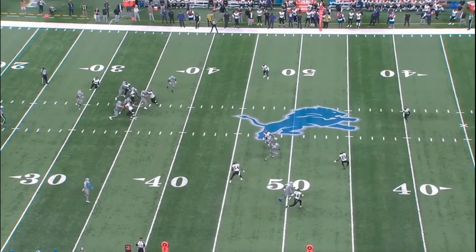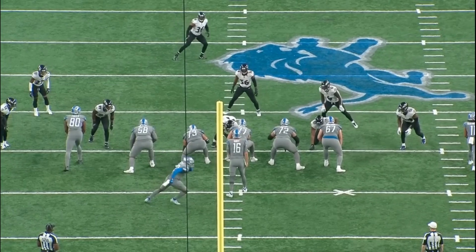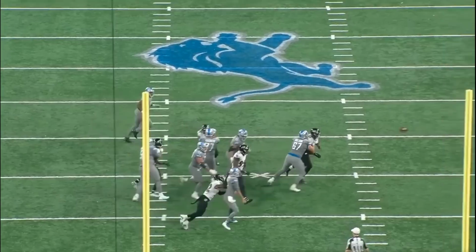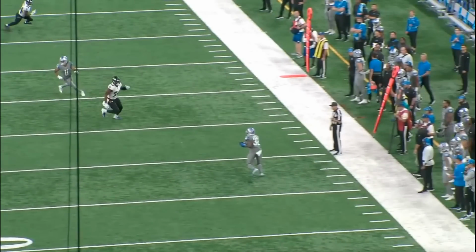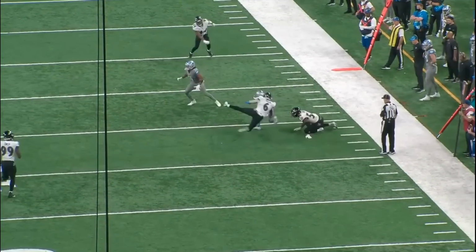Come on, man. Matter of fact, let's see that from this way. Come on. Kinetic motion, right? You can see it's going to be some type of zone coverage. Patrick Queen didn't follow him all the way there. You get Tyus Bowser, right? Dead to rights in the open field. But this is DeAndre Swift, and he has a two-way go. That is too much room, right? Look at this. Oh, how did he come up out of that, right?